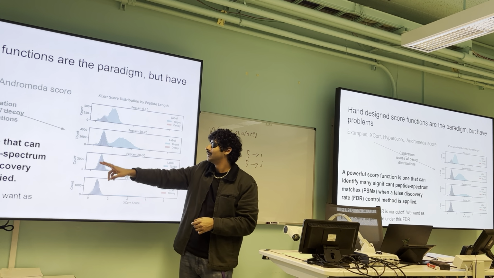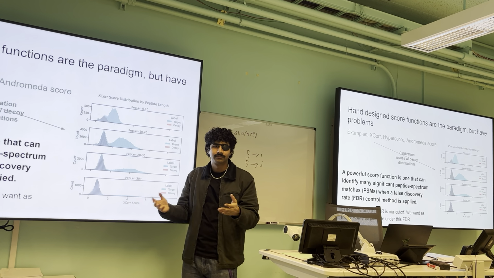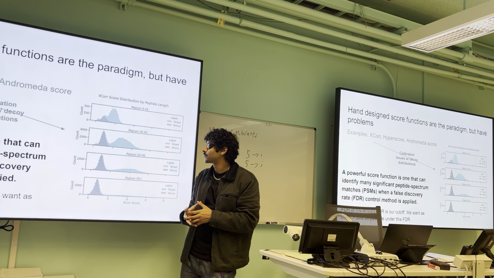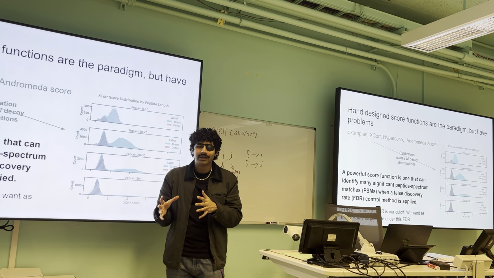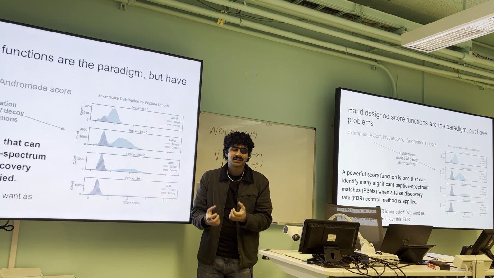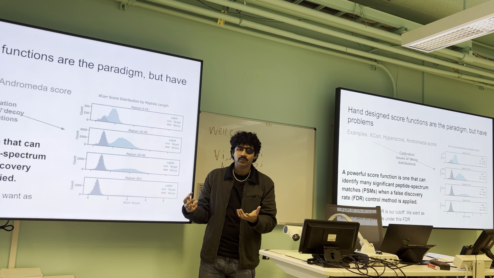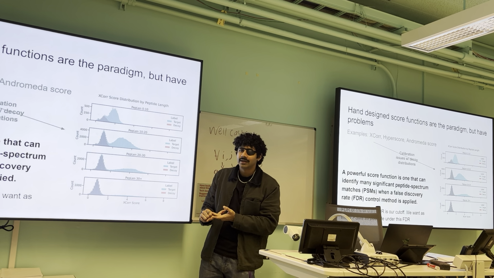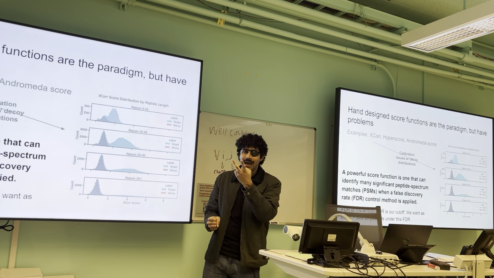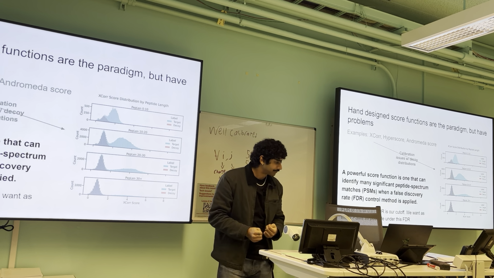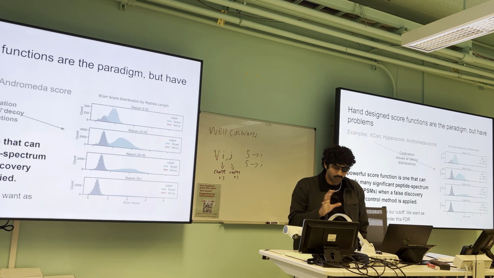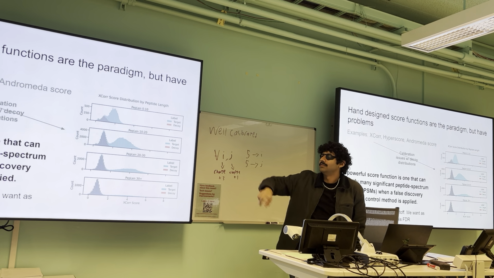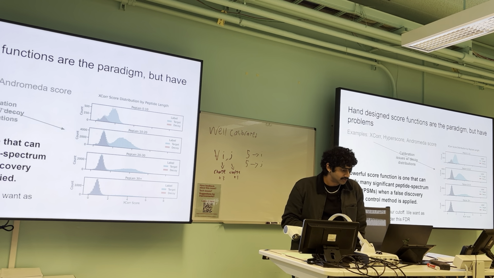You can see that there's stuff in the middle, heavy overlap between some of the blue and some of the red. Basically meaning that we're not sure a lot of the time. Something's kind of in between. And that doesn't bode well if you're trying to be very sure about something. It's got a score of 10. That seems high, but we don't know if it really is because of the calibration issue. And we're not sure if it's high enough to say that we're confident that this is an actual pair, right? So that is one of the main problems with these hand-designed score functions, which I have listed up there. Some of them are just names. Don't worry about them too much.